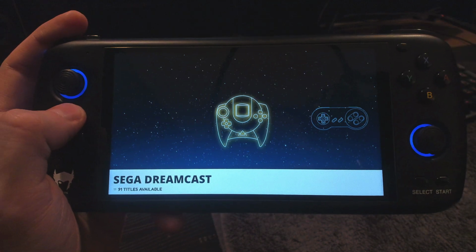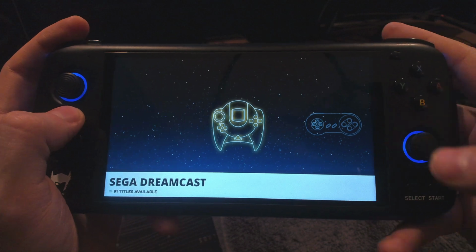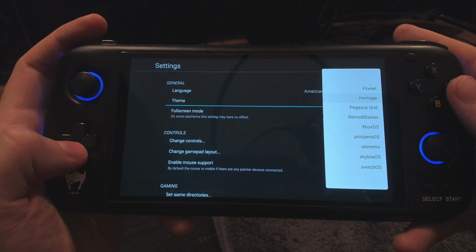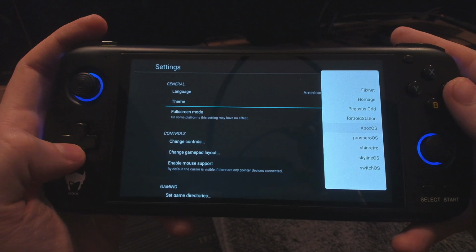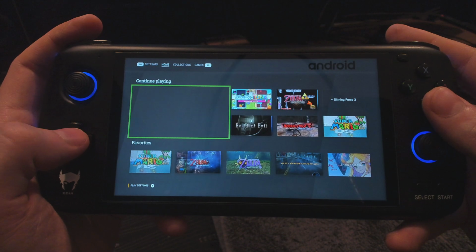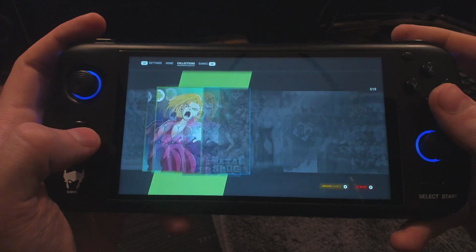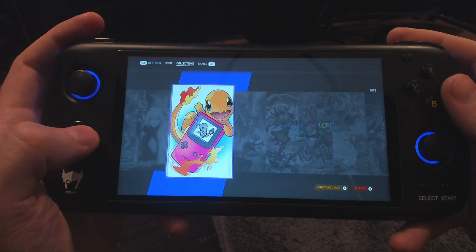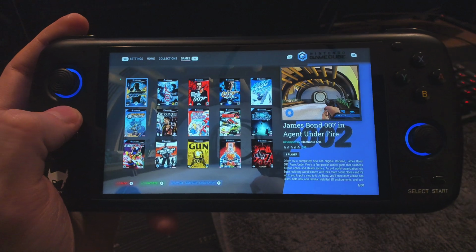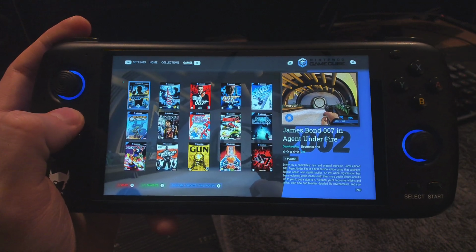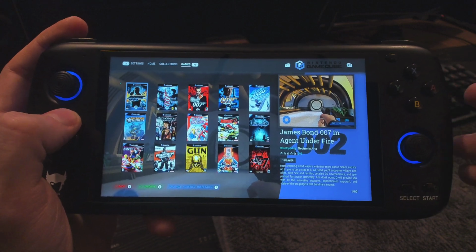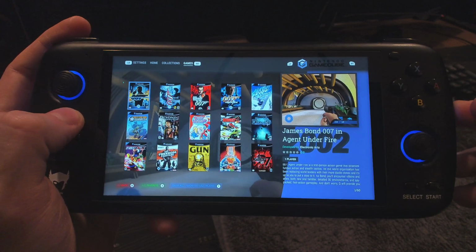This isn't a tutorial for getting this front end onto the Odin because, for example, let me go back to Shin Retro. This is the one that actually made me want to get this emulator. So this one was really hard to do actually. If I go to Gamecube, I wanted this to run Dolphin MMJR because that's the emulator I use the most on here, and it just would not open.